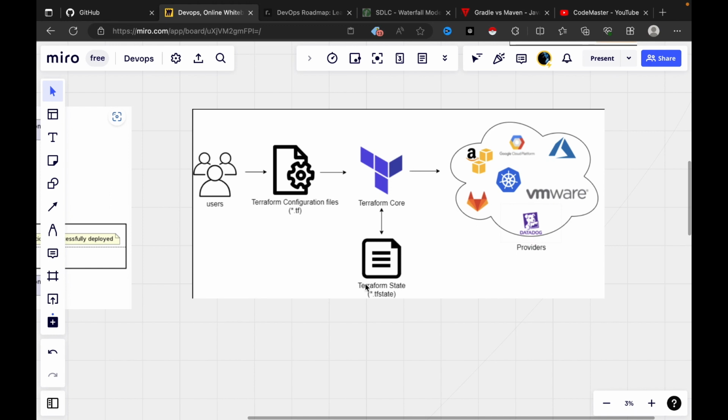Then we'll be triggering a main file, which has a backup file as well, the state file. It always stores the state whenever there are any changes or deployments done, so this state will be updated basically. So that's how we deploy something in cloud servers.